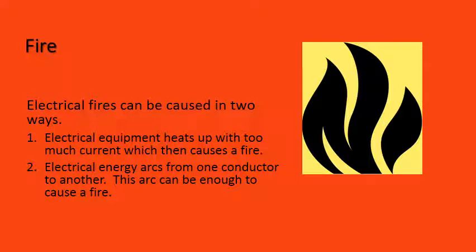Next is fire. Electrical fires can be caused by electrical equipment heating up, too much current and bursting into flames, or arcs from one conductor to another, which catches something that's nearby on fire. You're hearing all the time on the news about another house burnt down because of an electrical fault. And we as electricians, everything we do has a potential to cause a fire, and as a result cause death and injury to people. We need to be very careful what we do, and everything we do we need to do well to prevent this sort of thing from happening.